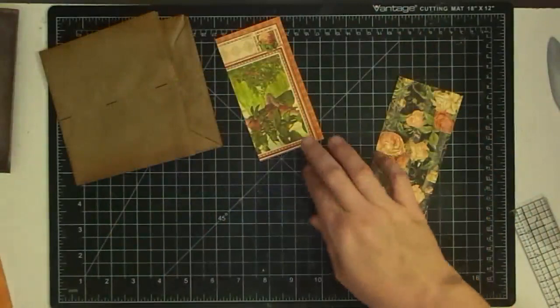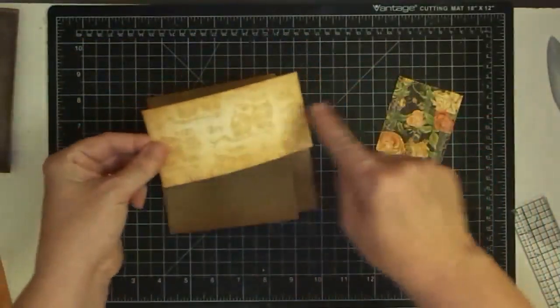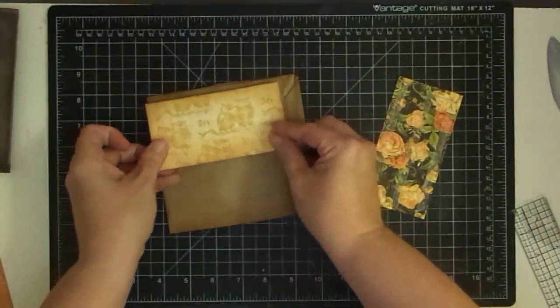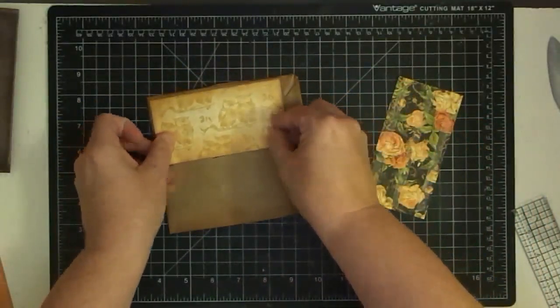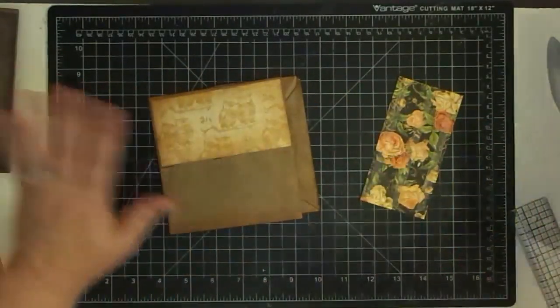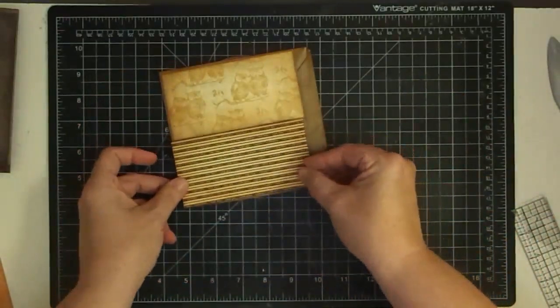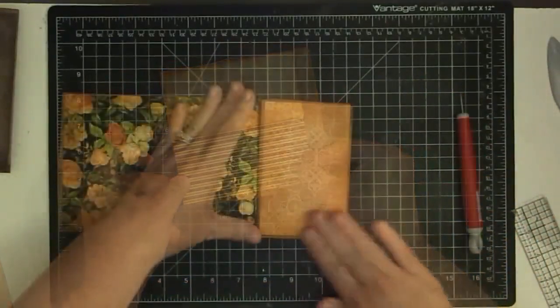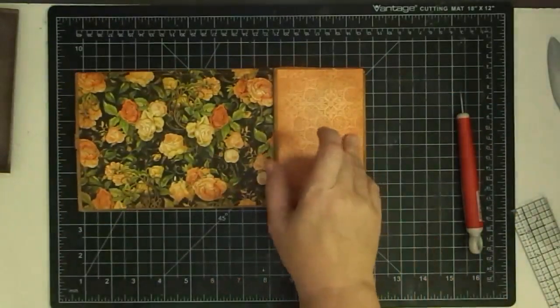Okay, so I have my adhesive exposed on these already, and I want to show you. Make sure you look at your pattern orientation. And then this one is the top pocket. And it covers up those staples anyway, so I'm not really concerned about how crooked. I told you it won't matter. If you want them to be perfect, just measure them. And then the bottom pocket. That is so pretty. Now before I go any further, I want to seal this pocket down.